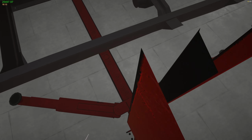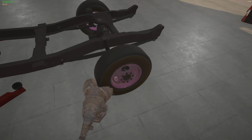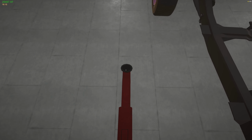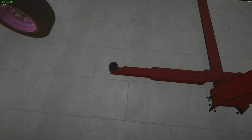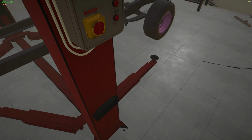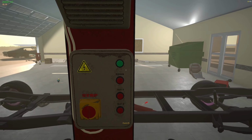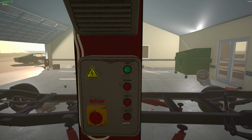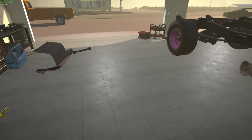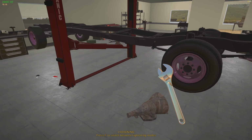This, that was actually remarkably well placed given I couldn't see where it was going. There. I'll try not to knock this now, because the last thing I want is for it to come off again. You're as far out as you can go. Alright, yeah, that's underneath. I don't know how well balanced this whole thing's going to be. Yeah, looks like it's all in the right place. That's cool, it's off the ground. That's all we need. We now need the wrench. Where have I put the wrench? There it is. Man, every time.